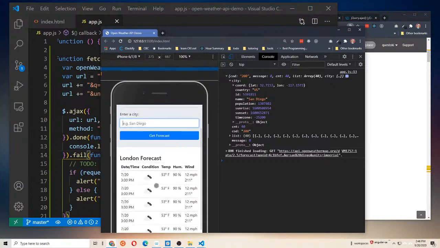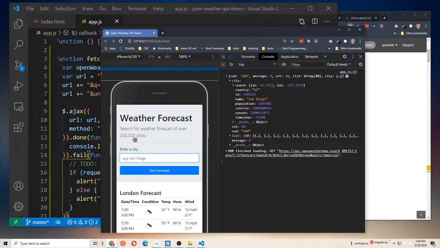Actually, what I think I want to do is show a loader, but not below. I think what I want to do is show the loader in the button. No, stay focused. So normally I think it would be a nice effect to, while the request is pending, maybe disable the form submit button. That way the user can't trigger two requests really quickly. Heck, gonna do it really quick.